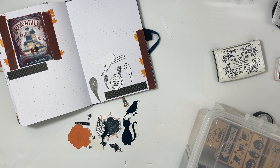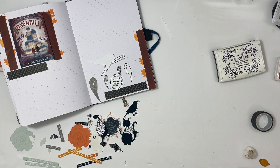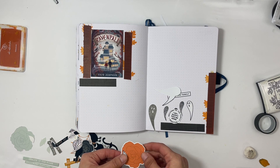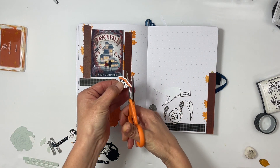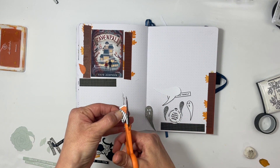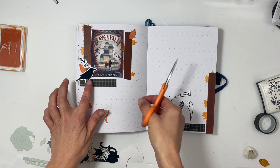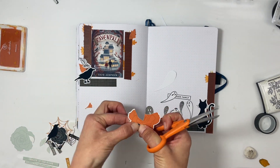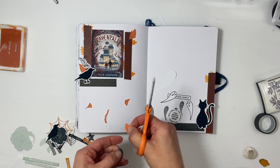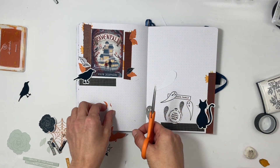The raven is important in the book — I can't tell you why because it might give things away. The cat is important too because it's like the sidekick; the cat is named Max and it's just hilarious. So I pull out those two big die cuts, plus a ton of leaves. I take a flower die cut and repurpose it into a leaf using a black die cut leaf. Since there's a lot of orange on the book cover, I use black, orange, and blue leaves to decorate each of the washi tape trees. It came out really funky and different, but I love it.